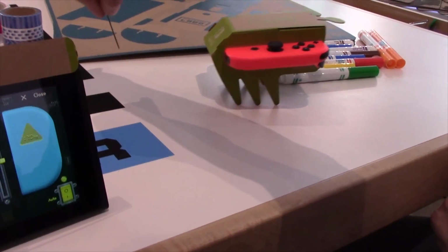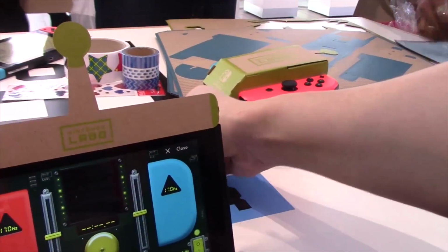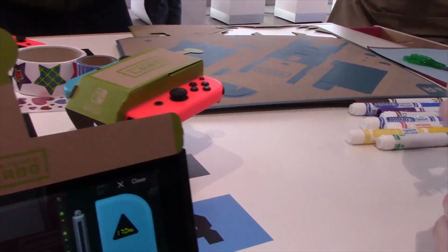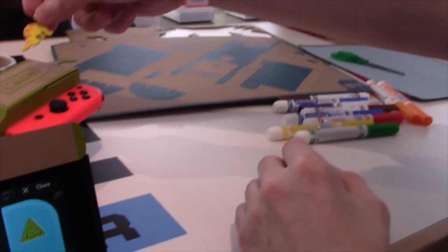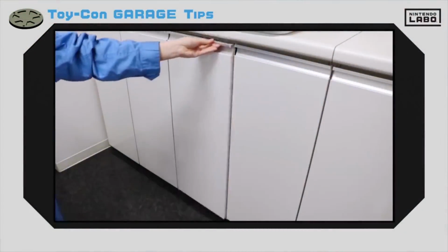There's going to be like a little black camera. Normally it's green, but if you do auto mode, you can have it detect the silver tape and it'll move on its own, like how one of the Labo trailers showed off, that you could create little mazes where the goal is to find the tape.